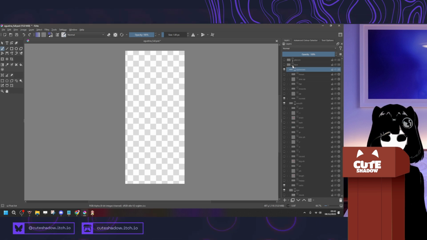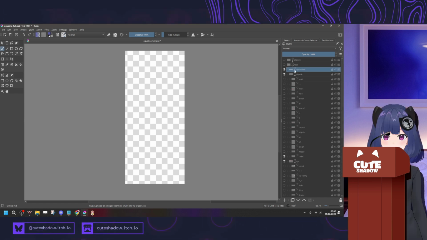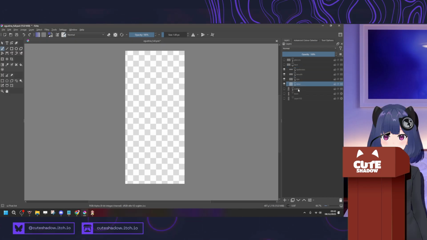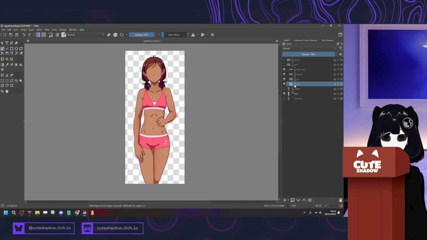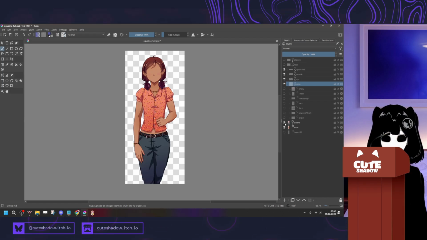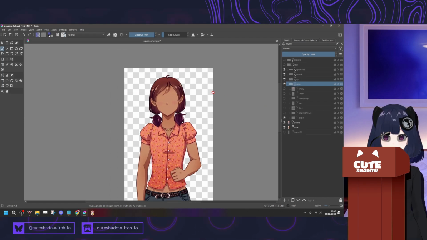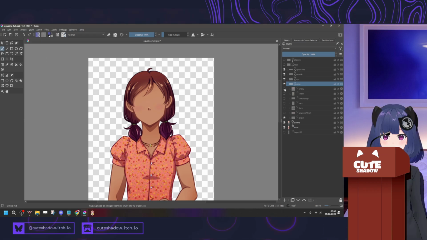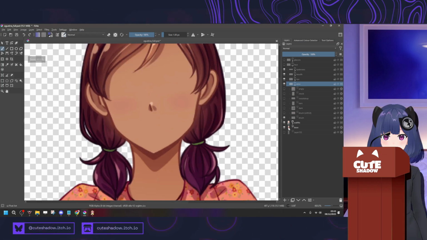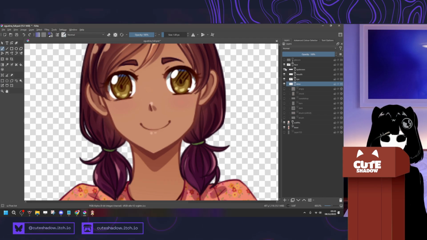Now we look at the face. Now the face is actually made up of 4 parts. We have emotes, so we have like these kind of things. When you turn this on, blush. We need to turn the face on to see that.